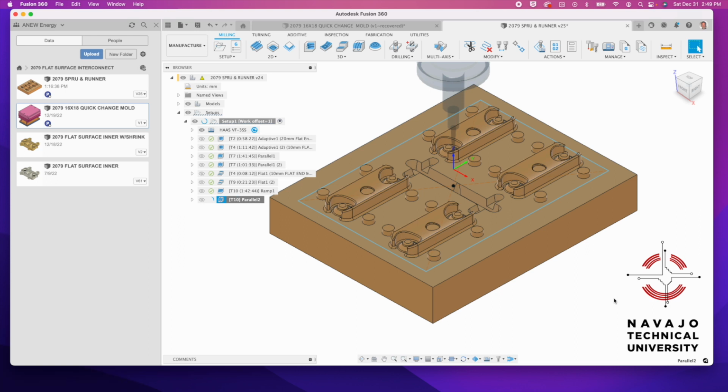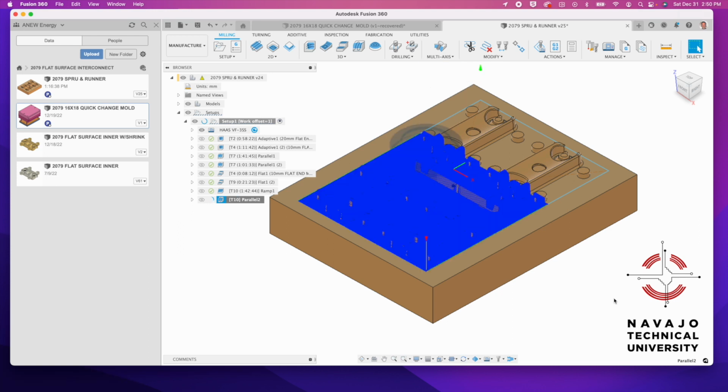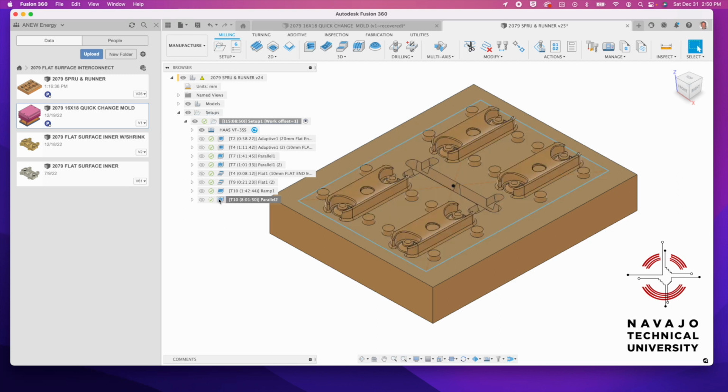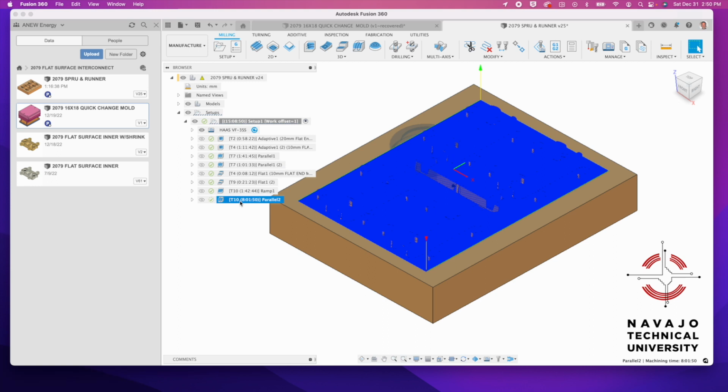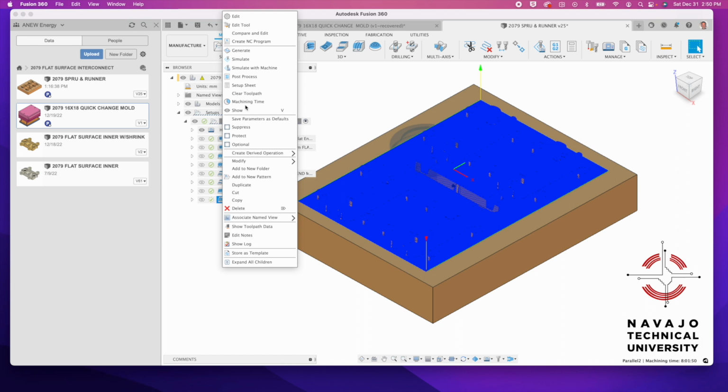So a lot of times we have a gut instinct on what we think it's going to take, and then if we see a high number, we're like, oh, we over analyzed it, and we made the cuts too tight. So let's see what we've got here. All right, there we go. So now we're down to 8 hours. That's very acceptable. So this thing you could launch at the end of the day and come back in the morning, and it'll be done. The mold will be done. So that's kind of the goal, is to get it within like a 12-hour period. So we're going to simulate this, and let's see what happens.